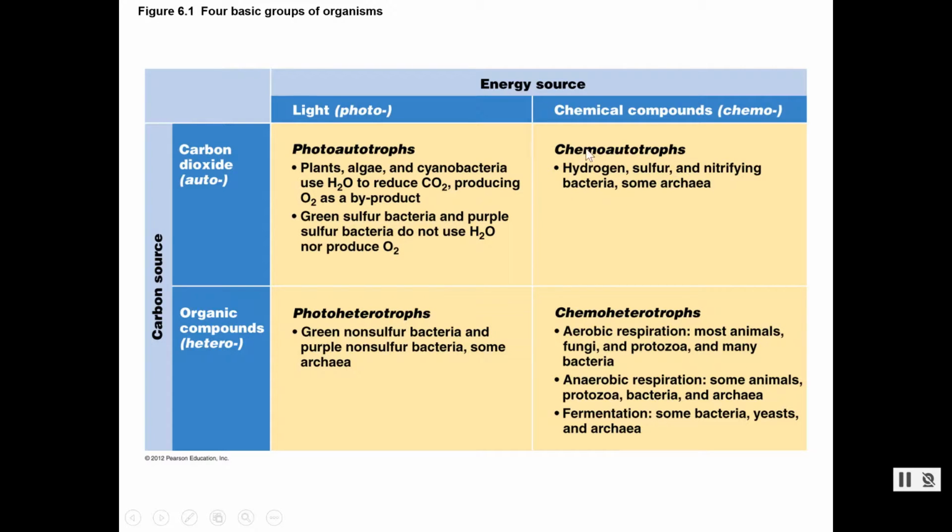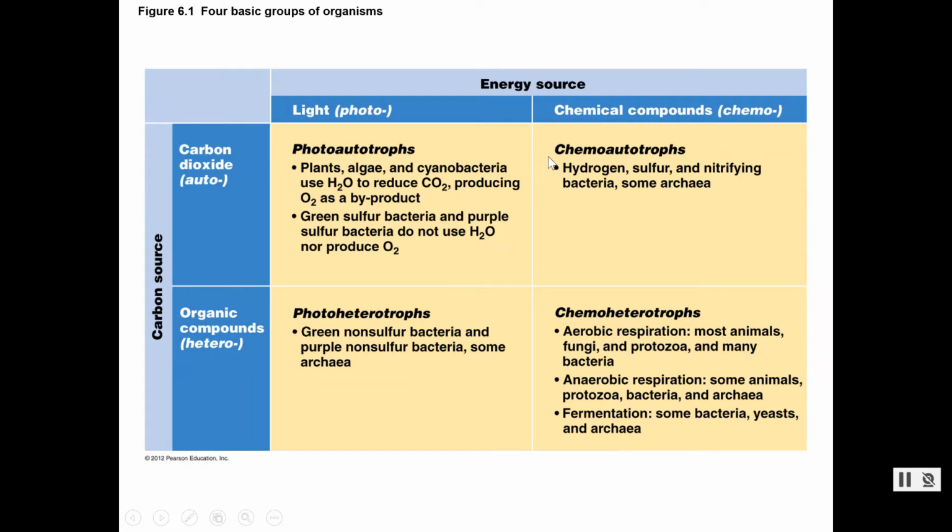So chemoautotrophs, so redox reactions, but auto, they can get their own carbon from CO2. Photoheterotrophs, so they get their carbon, hetero, from others, but they get their energy from light. Did I say this one right? Chemo is the energy from redox reactions. Auto, they get their carbon from themselves. They're able to make their own carbon using CO2, but they get their energy from redox reactions. Okay, make sure I said that right.